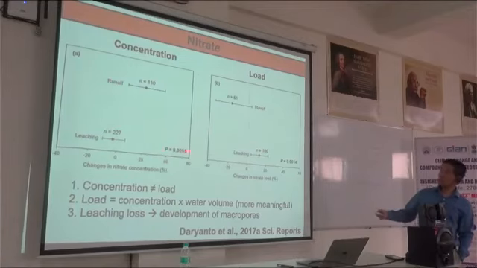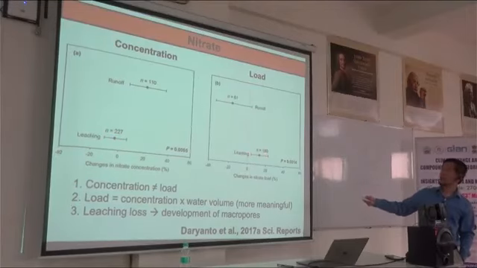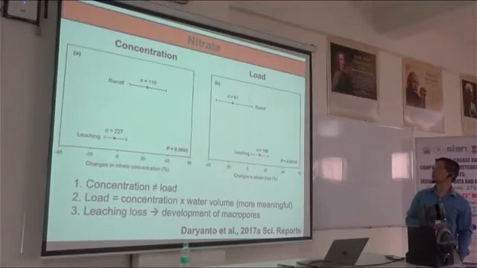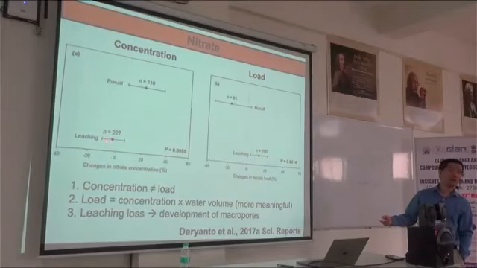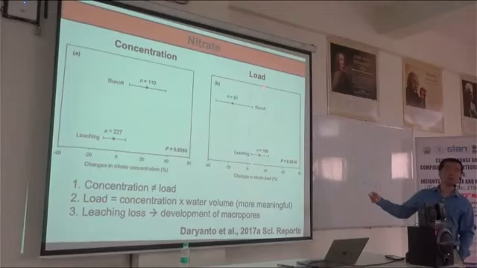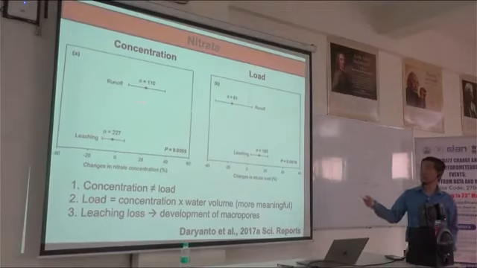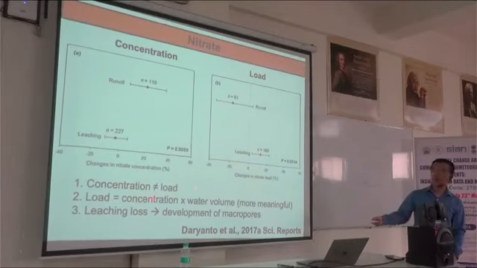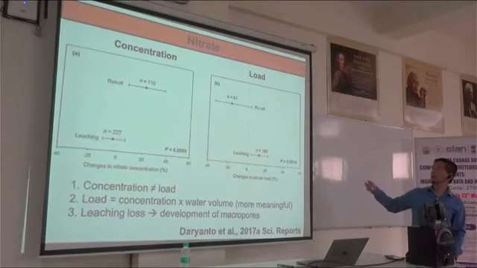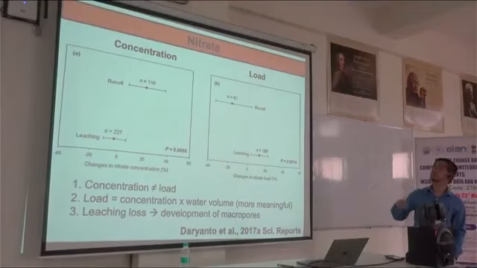And then when we look at leaching, the concentration didn't change much, but the load is actually significantly higher under no-till compared to conventional tillage. Since the concentration didn't change, the volume must be directly increasing, so the end product, the load, is increasing. So I guess the summary is that sometimes you can see a difference between concentration and load results, and load is preferred because it tells you the actual total amount of nutrients coming out of the agricultural field.